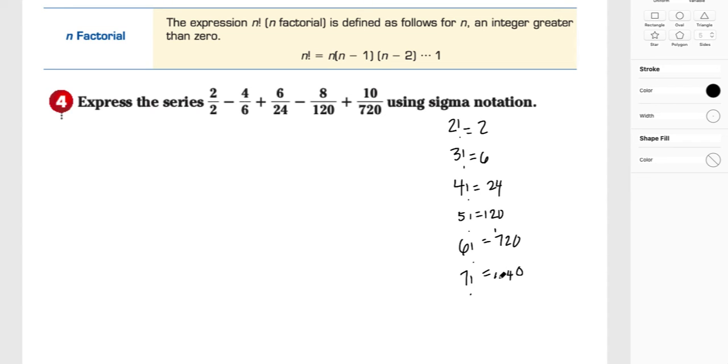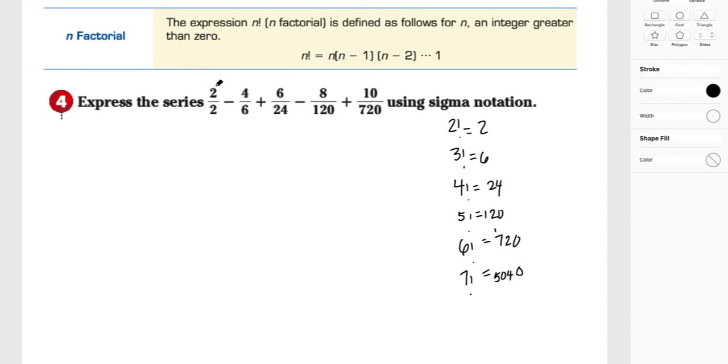Gets big really fast. So, you know, we're jumping up. But if you saw these numbers here, you'd be like, oh, okay, I see I've got some factorials going on. So this looks like 2 factorial and 3 factorial, 4 factorial, 5 factorial, 6 factorial. Okay, cool. So we've got the denominator.